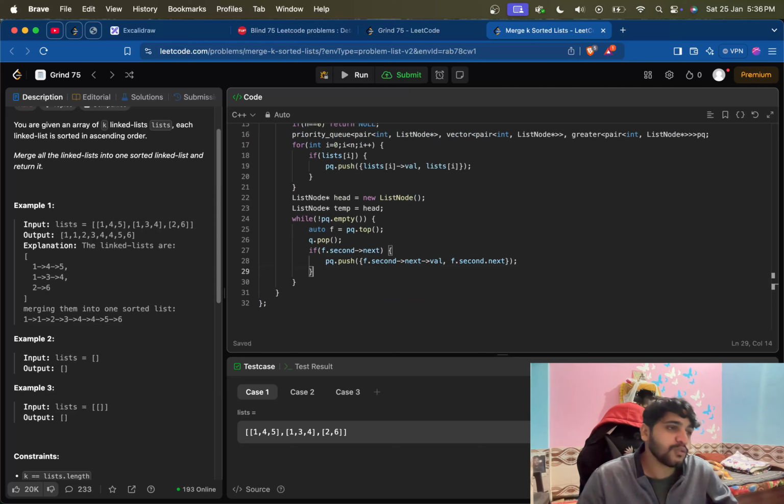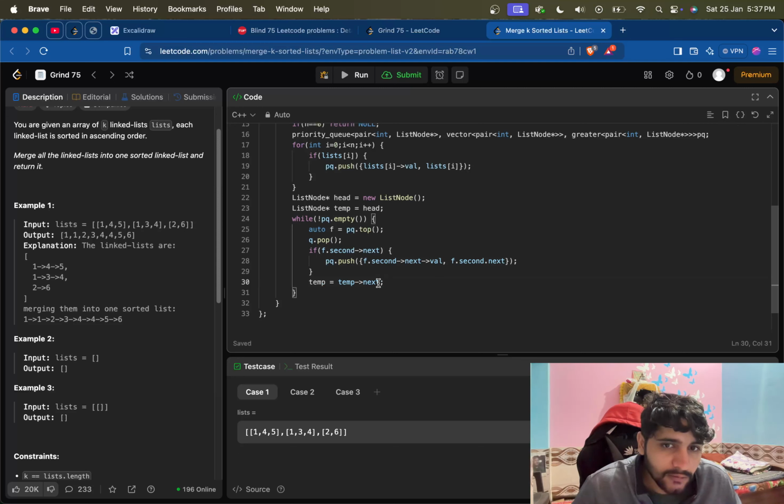After that what we need to do is make the f as a node, right? So temp's next will be, we will return the head's next. That's how I usually work with it. Not a hard and fast rule, you can apply some other method, but that's how I work with linked lists. I make a pointer to the head, and firstly go to the next. So I will return the head's next because head is null.